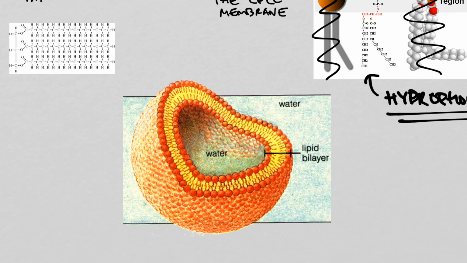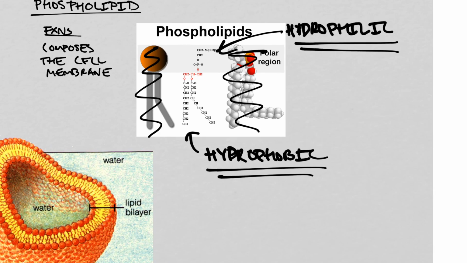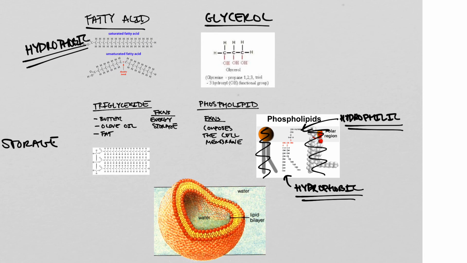So, this is going to be really important later on as we move into our discussion of cellular life to understand why and how this happens, and the reason is because we've got this biphasic nature of our phospholipid, both the hydrophilic and the hydrophobic parts of the molecule. Okay, so I think this is it when it comes to fats and lipids.